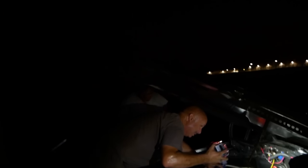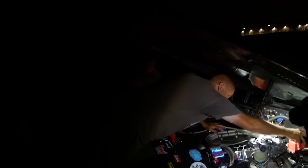Just a bunch of hot rodders out here helping a fellow hot rodder out at 10:30 at night. This is what it's all about. It's not about some little stickers or magnets from a vendor or getting your little stamp every day. It's about being out there with real people, making friends, making a difference, and making a whole bunch of piles of shit cars drive 1,500 miles across the country. This, right here, is the real Hot Rod Power Tour.